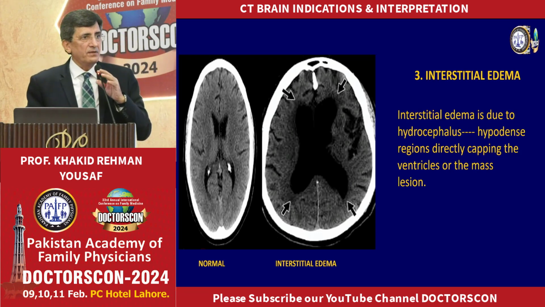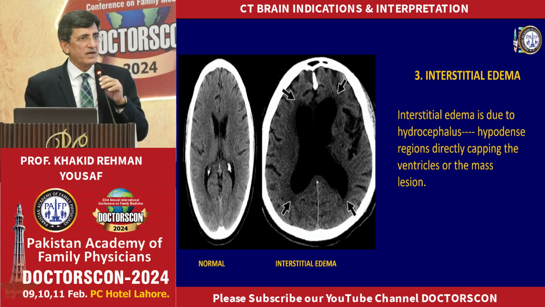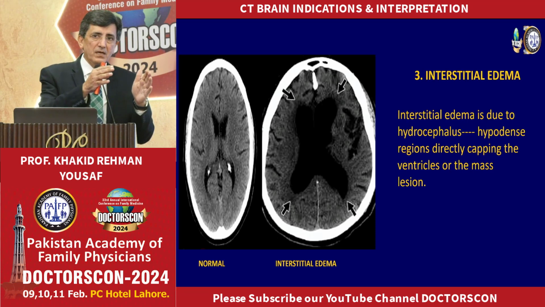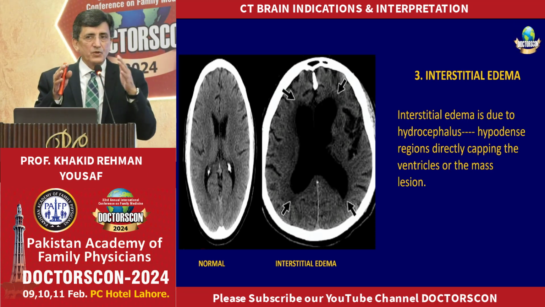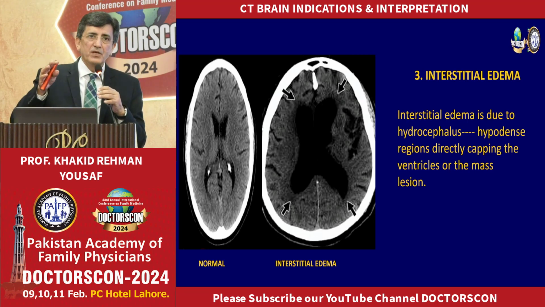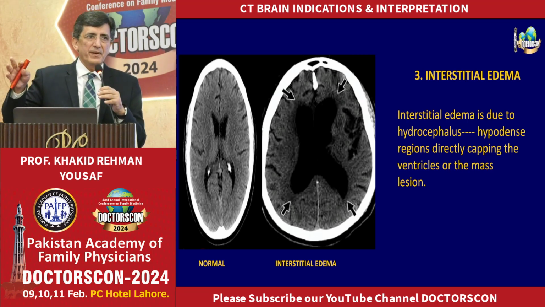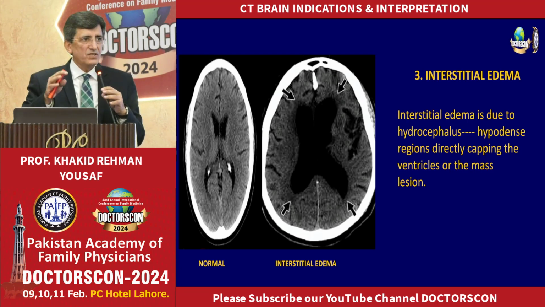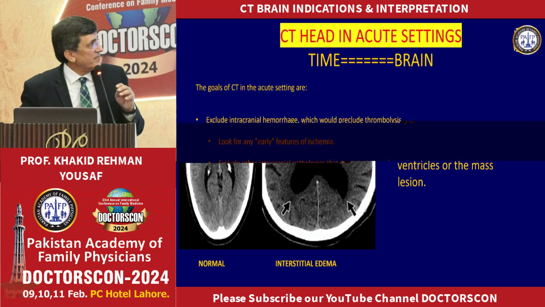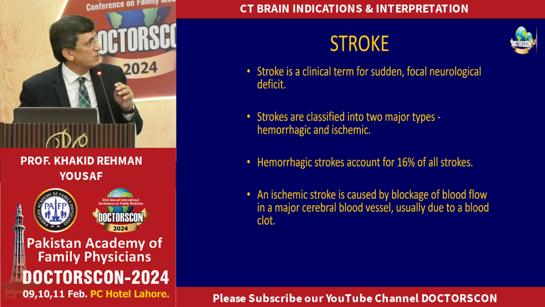Once clinically you diagnose there is a neurological deficit, stroke is on, you have to rule out whether it's an ischemic insult or a hemorrhagic one. So you request a CT scan. If there is hemorrhage, you cannot thrombolyse the patient. That is the key for the CT scan. Once you come to know on a CT scan it's not hemorrhage, it's a simple stroke, it's gone.